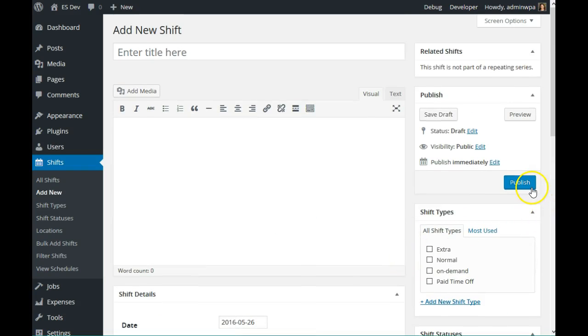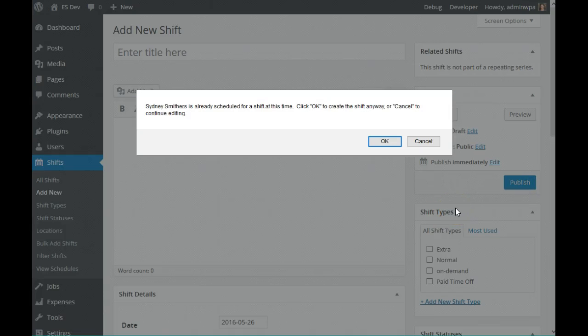Now if I try to publish this shift, it's going to say, uh-oh, Sydney is already scheduled for a shift at this time. So I have the option to either create the shift anyway or continue editing it. This way you don't double book your employees.